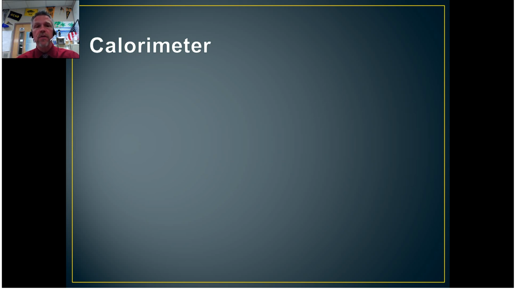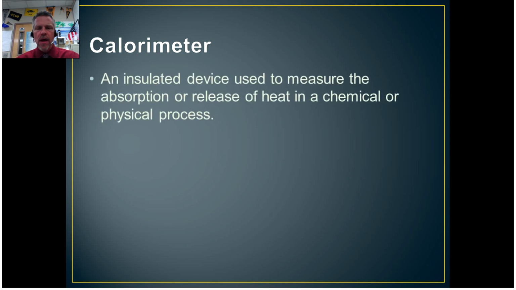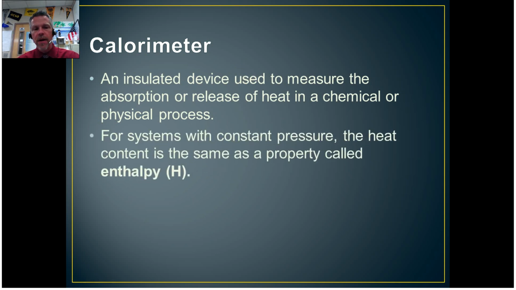This is what we used in our heat of solution lab earlier. Now for us, our calorimeter was two styrofoam cups, one inside the other, so that the sides and bottom were insulated, but of course the top of our calorimeter was open to the atmosphere, and we had a thermometer in there to measure the change in temperature, and we equated the change in temperature to changes in heat. So that was our specific version. In general, a calorimeter is an insulated device, like our styrofoam cups, where you measure absorption or release of heat in a chemical or physical process. So that's what a calorimeter is.